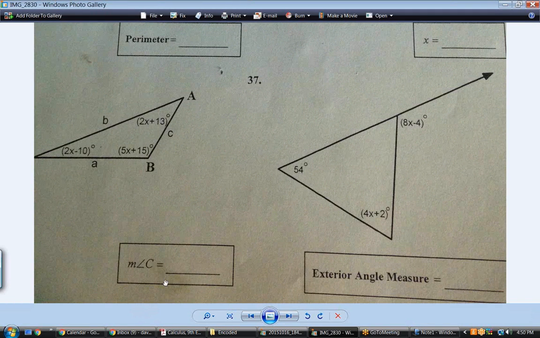They want us to solve for angle C, which is just slightly out of the picture. That's over here. So it's this angle right here that they want us to solve for. Notice that the only C we see in the picture is a side length C. Usually when they're talking angles, they use capital letters. In other words, if we could see that, it would be a capital C.